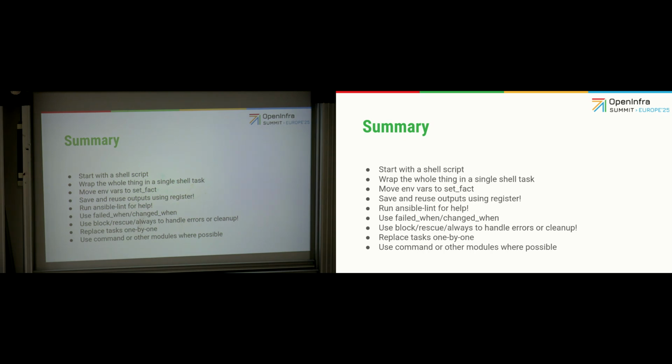and you want something to happen no matter what the outcome, like for example, you create some resources in your tests, and you want it always cleaned up no matter whether the tasks fail or not, you would put that in the always. And similar with rescue, but that's only if something fails, so if you want to have nicer debug output or something that you typically would want to avoid if everything is running well. You replace tasks one by one, you don't have to do it all in one go. And you use the command module or any other module where possible, because they obviously have the nice built-in features of Ansible. That would be a draw to actually use it.